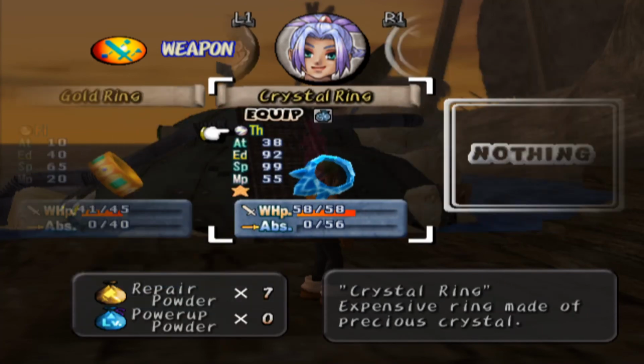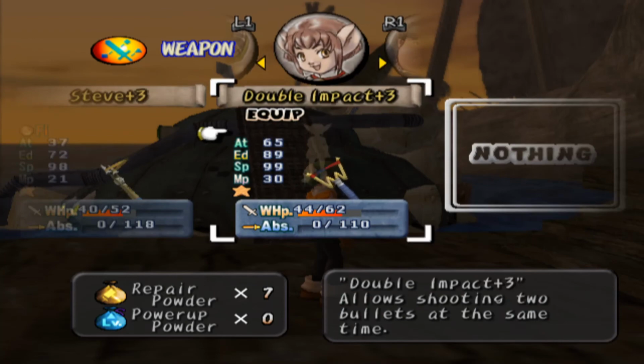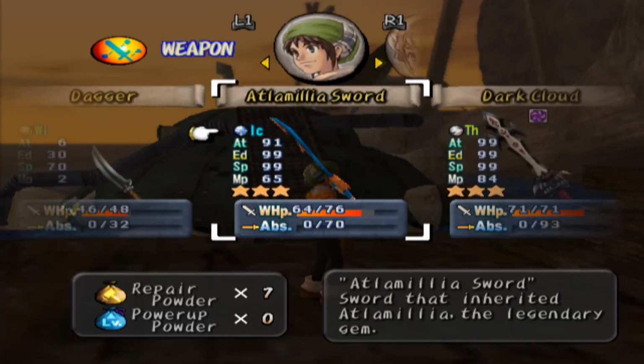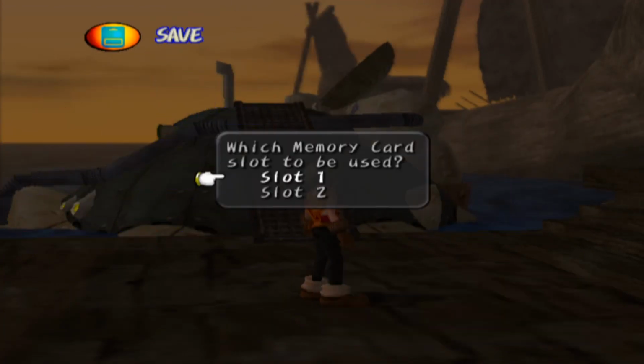So we've got Crystal Ring, Gaia Hammer, Double Impact still, that still needs a few. The Atlamilia Sword, Dark Cloud and Antique Sword. So I'll save it here.